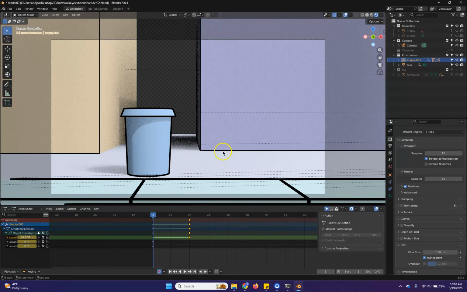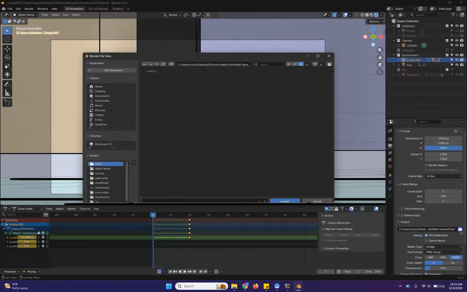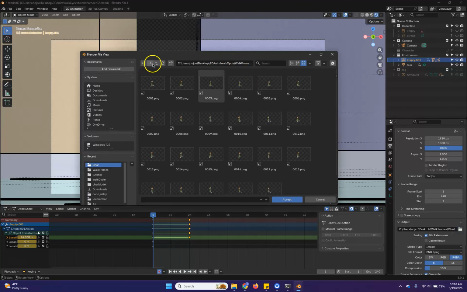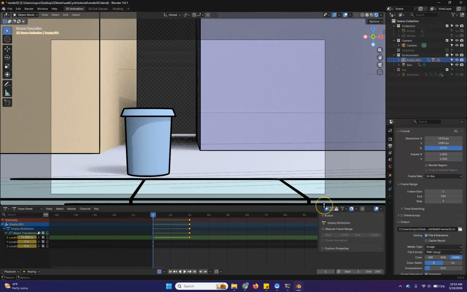That all looks good. So once again, let's go to the render settings. And it's very important we do this because I accidentally screwed this up last time. Hit the folder, and we don't want that same folder. I want to go to my environment folder I made and then hit accept. Because if you just render it, it's actually going to render over top of your other one, which is not what we're after. Okay. And the rest of the settings should be fine.